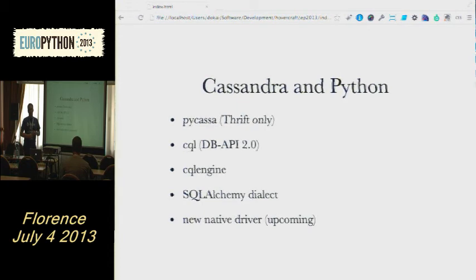There is work on a Python driver for the binary protocol. It's said it's going to be in an open GitHub project within a few months. There is a company called DataStax, one of the biggest Cassandra companies, and they're working on that driver. So within this year, hopefully before fall, we'll have a good Python driver for the binary protocol.